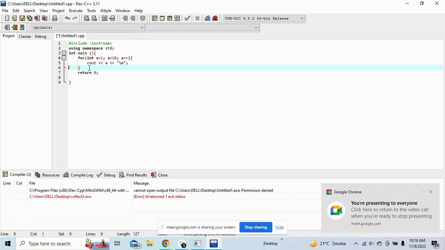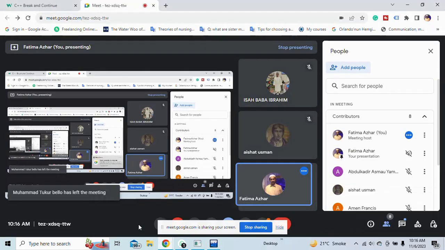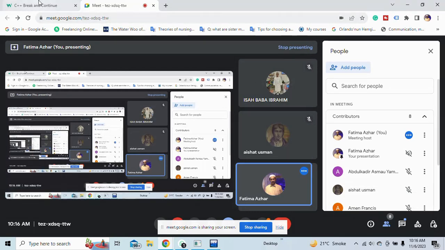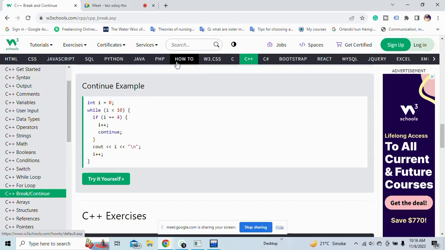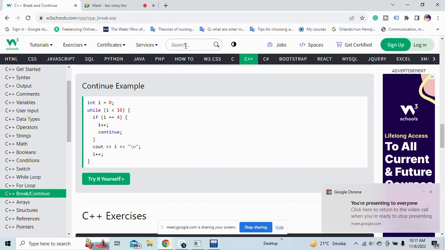Where should I include string? Where to include string? We are doing a for loop.